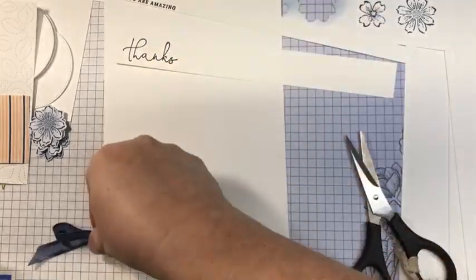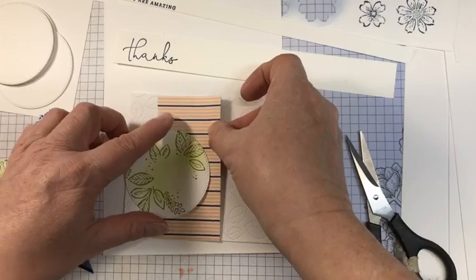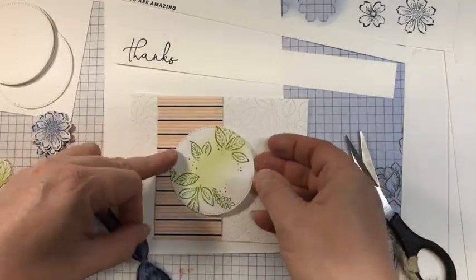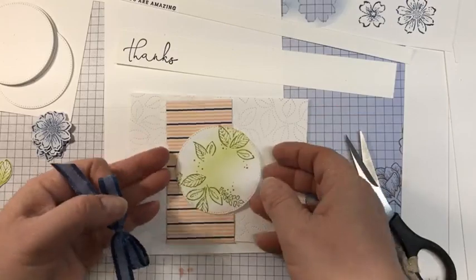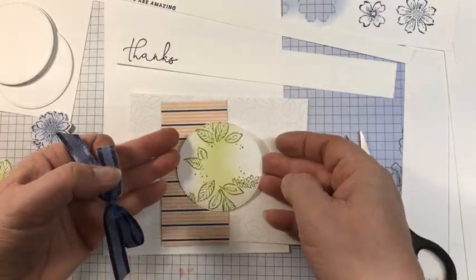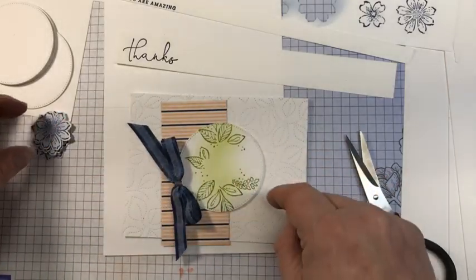Okay, there's a bow. Bring this over because I'm thinking if I put this here and I put this here, my bow can go where there's more white. Although I was going to put my sentiment there. So we'll go here, and then we'll put the bow on this side, and the sentiment can go here.